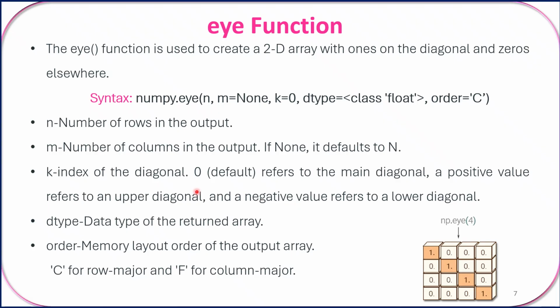If I don't specify anything, it is just the normal thing, n and m are the same, number of rows and columns. Then k represents the diagonal value, or where I have to start from, the reference point of the diagonal. If it is 0, then it starts here. If k equal to 1, it starts here. K equal to 2, it starts here. And so it just goes on.